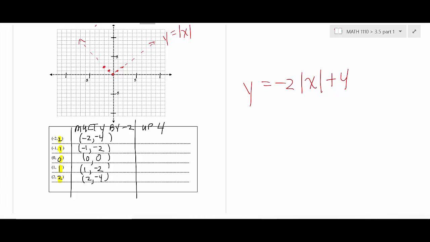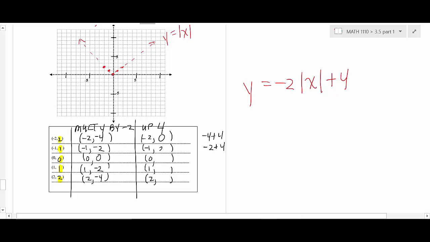Make it go up 4. So if you make it go up 4, what changes, x or y? Y. Good. So see what's going to happen on this problem is the x's are never going to change. It's only the y's that are going to change. So the rest of this you just kind of do in your head if you want to. You do -4 plus 4 would be 0. And I'm taking the y value and I'm just making it go up 4. -2 plus 4 is 2. 0 plus 4 is 4. -2 plus 4 is 2. And then finally -4 plus 4 is 0, like that.